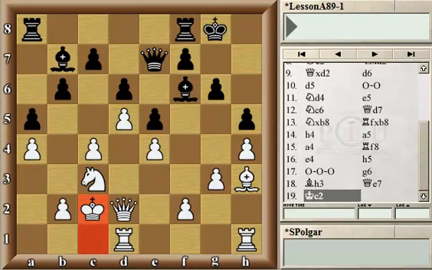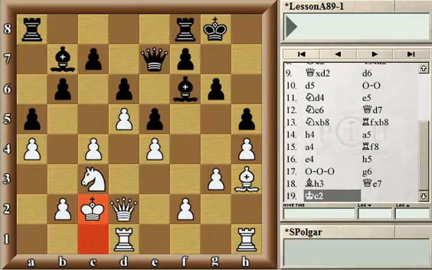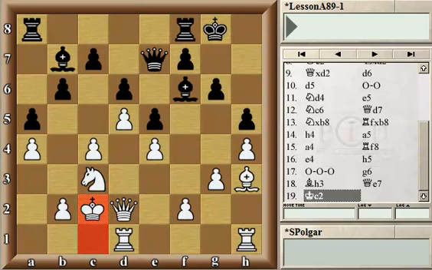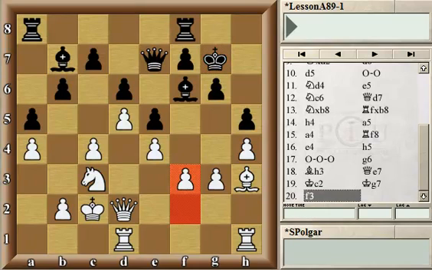Right now, if black plays bishop g7 instead of king g7, which was played in the game, then white would not waste time and not wait until black plays f5, but immediately play g4 and start opening the position against black's king. So let's go back to the game where black, instead of bishop g7, rather played king g7. And white responded with f3, getting ready for the g4 plan.